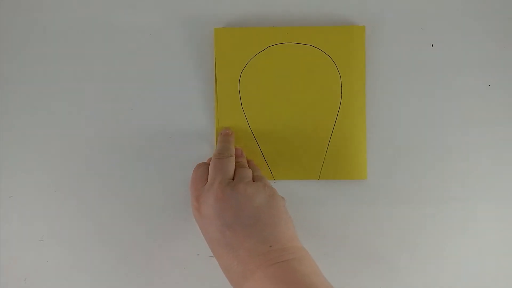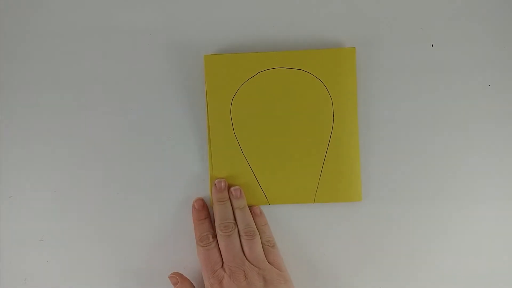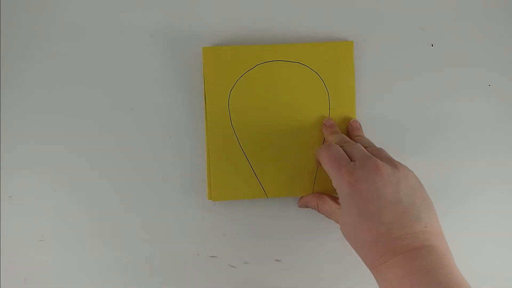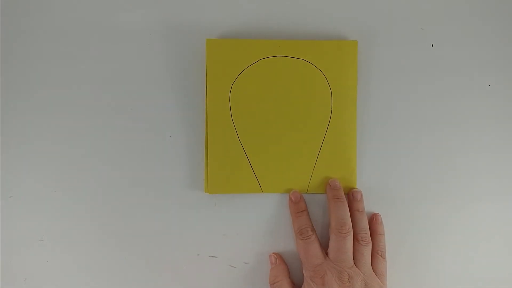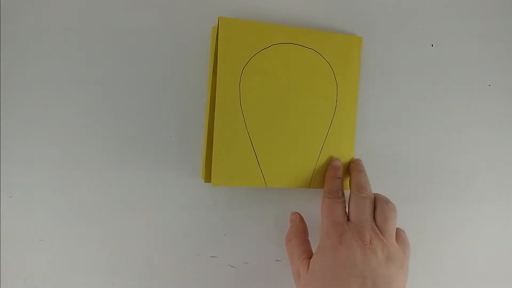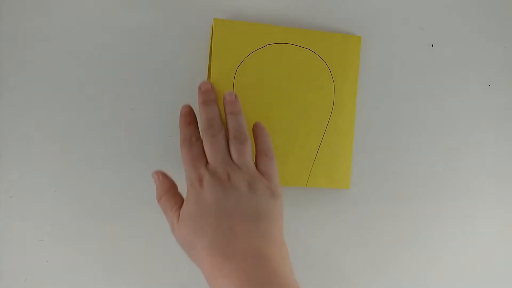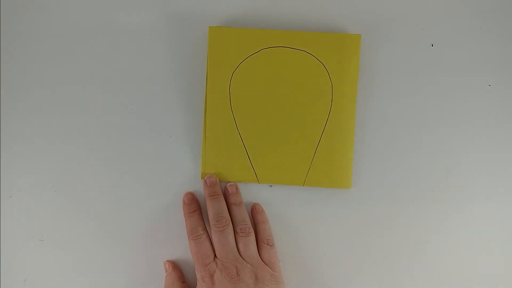Now because I have my open side on the bottom, none of my flower petals will be attached. I put my petal right in the middle so all of my folds are along the edges and I'll have six separate petals, but I only need to cut them once to have my six petals.